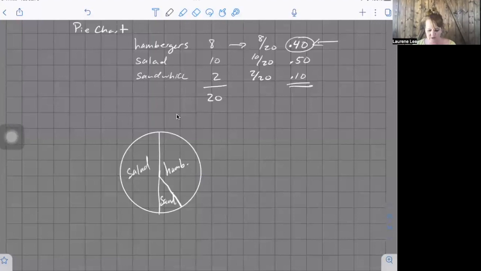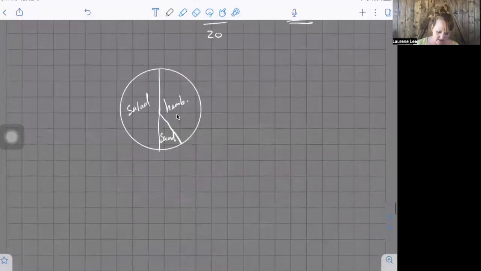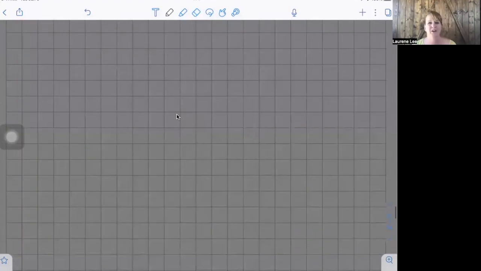The last thing I want to talk about is how these graphs can be misleading. And that's something that's pretty important as you are taking your science classes, looking at articles online, looking at research, or just living your daily life. Graphs and charts come at us all the time. And it's important to be able to tell what's happening on those graphs.